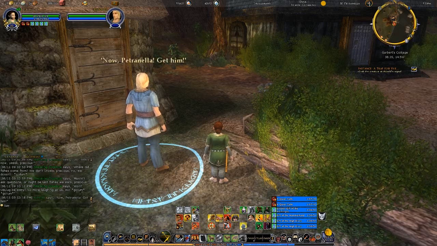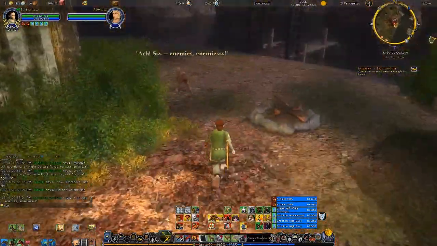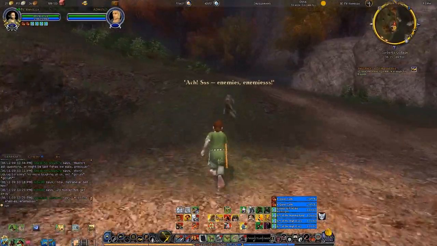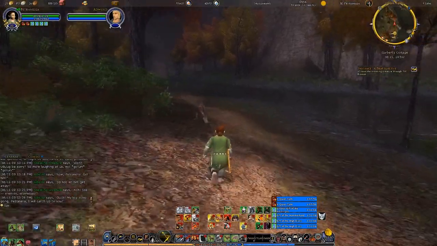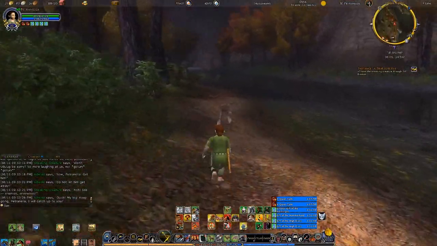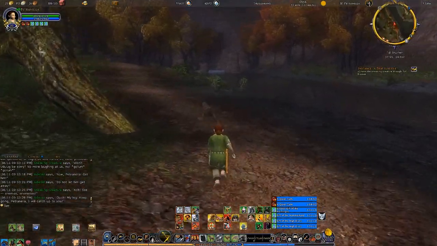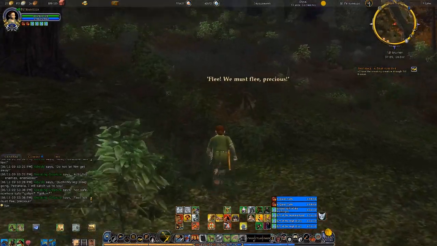Go. Now, Petronella, get him. Hello. Ah! Enemies! Enemies! Alright, let's see if we could get him. Flee! We must flee, Precious.